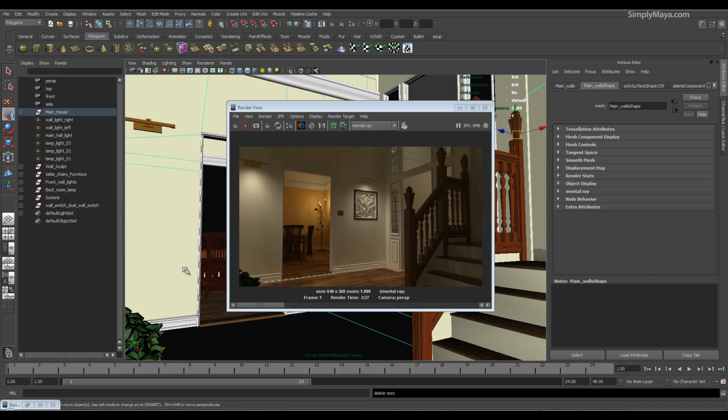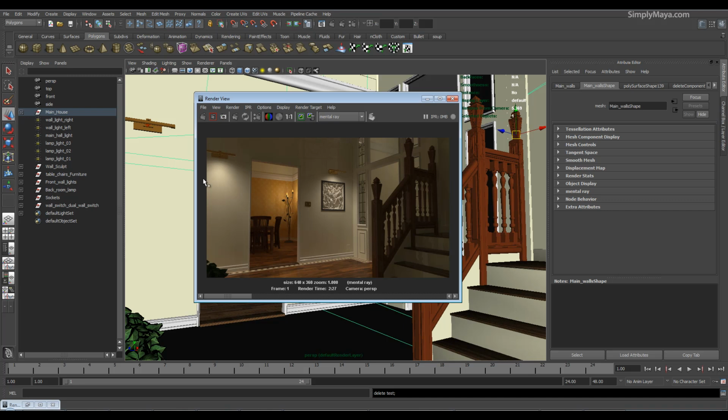Now, the reason you do this is because you want to get this image into post-production as quickly as possible. With a render time of 2 minutes 27 seconds, this small image is not too bad. If I decide the light here is too bright, I can just go up and tweak all the lights here and re-render. The problem is when you start to get up to a higher resolution, so if I took this up to 2K, this is going to take 45-50 minutes to render.